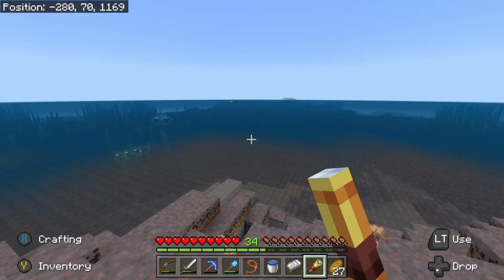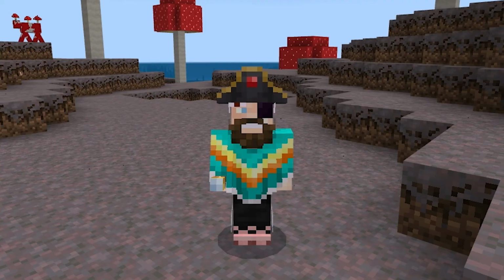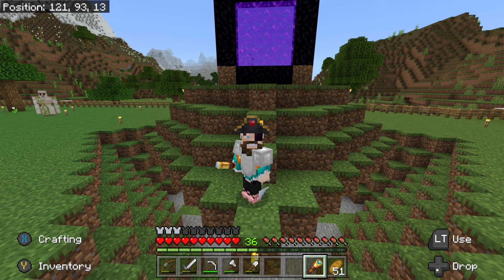Well, hello there, boys. So yeah, we've got a mushroom island right in the middle of two ocean monuments. That's a bit mad. Anyway, enjoy the rest of the video. I would assume in the future we'll probably do something with that, even if it is just slapping up a beacon and stealing all the prismarine.